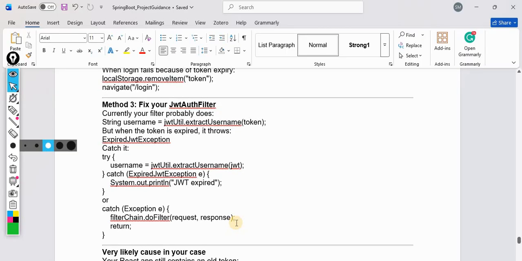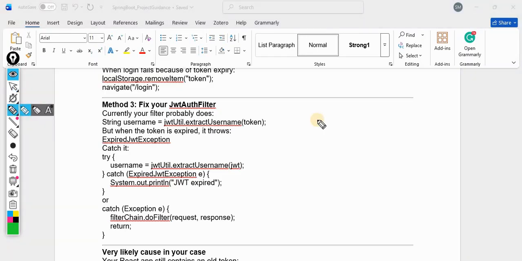So for method three, you first have to modify this method. You have to do modification in the JWT auth filter. Is that clear? Because we want to avoid doing things manually and do things with our code only.